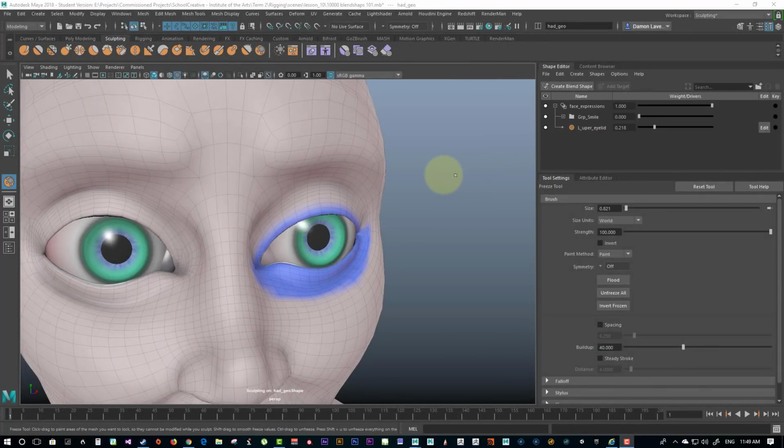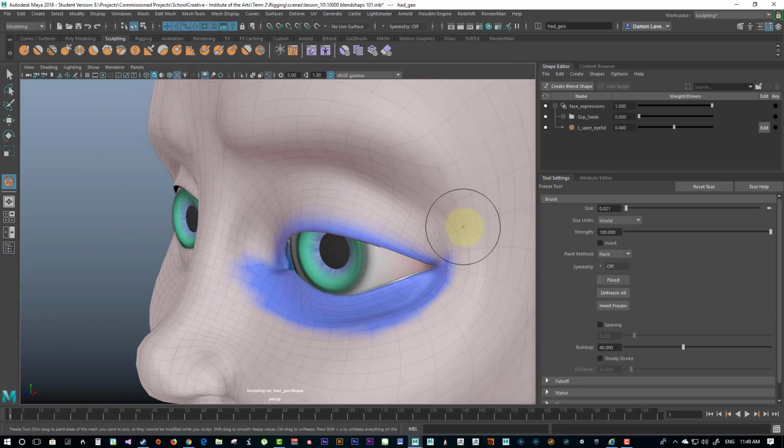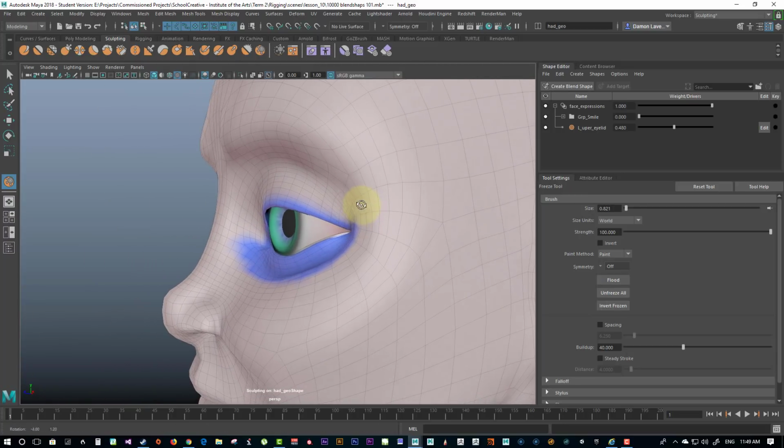So in the previous section, we looked at how to create a fairly simple eyelid movement. We looked at how to use vertices and soft selection to do that. In this section, we're going to talk about in-between shapes. In-between shapes will let us kind of create an in-between sculpt to let the movement look a little more natural and not as mechanical.